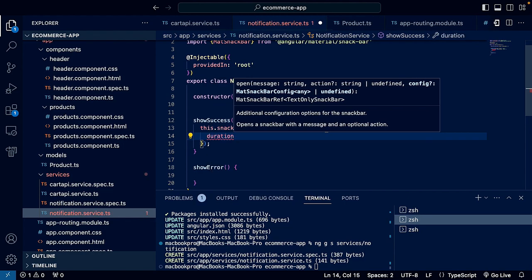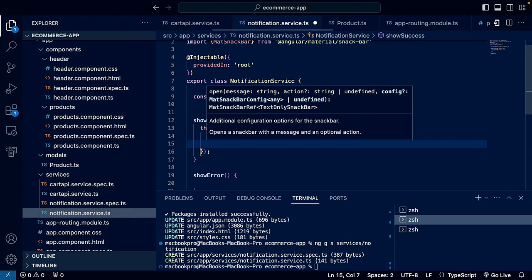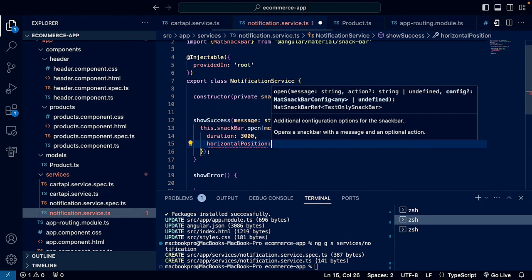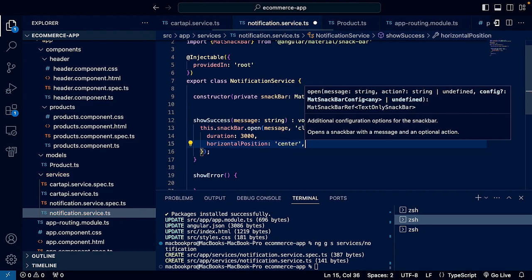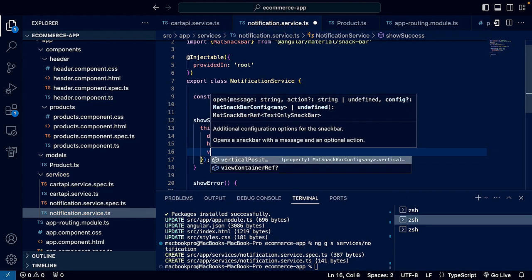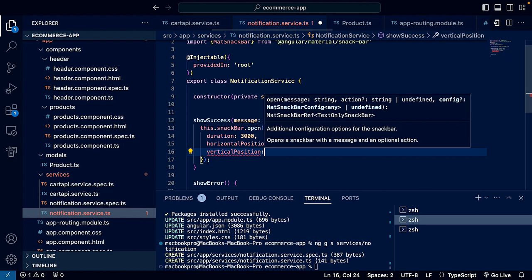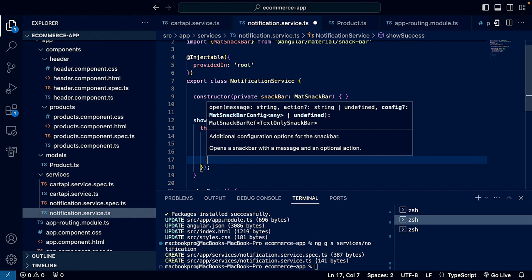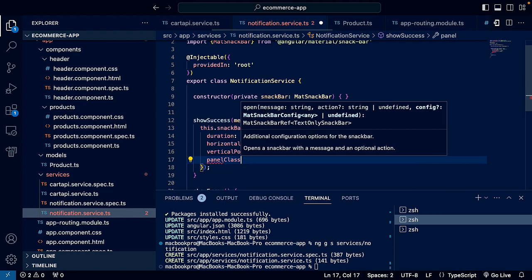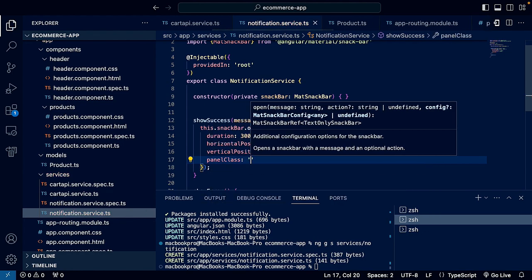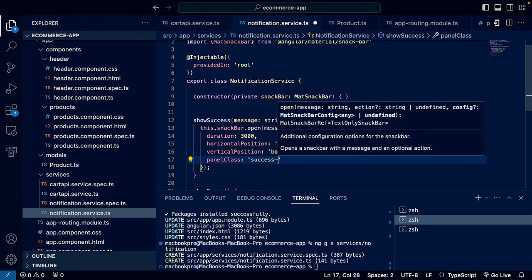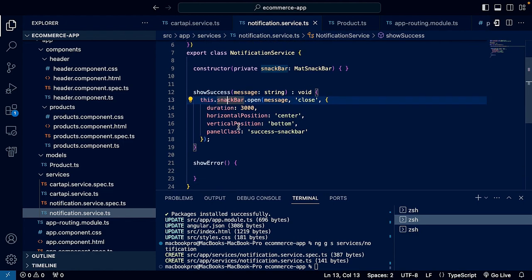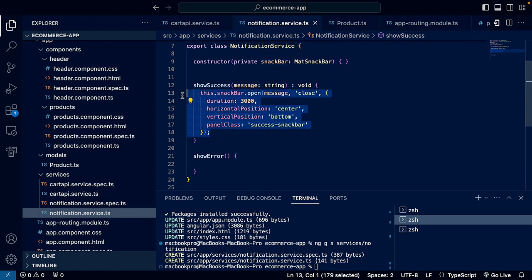First a duration, so I'll give it a duration of 3 seconds, define the horizontal position to be center, and make its vertical position at the bottom. Let's give it the panelClass of success-snack-bar. That's the way we can define this beautiful looking snack bar.